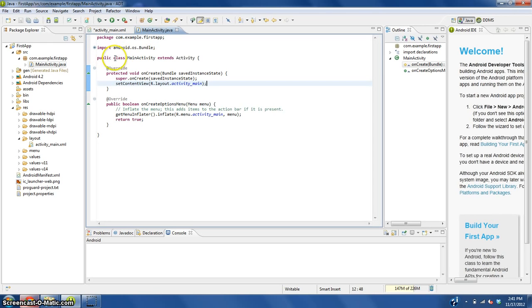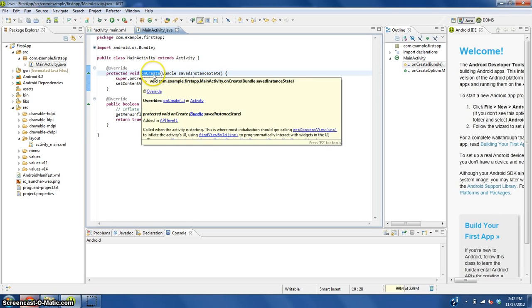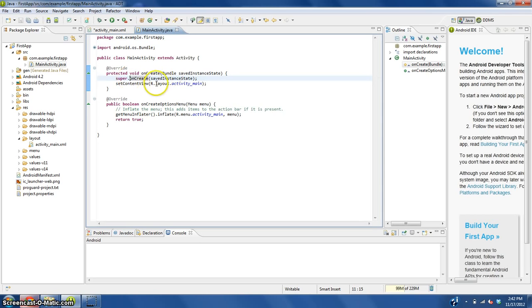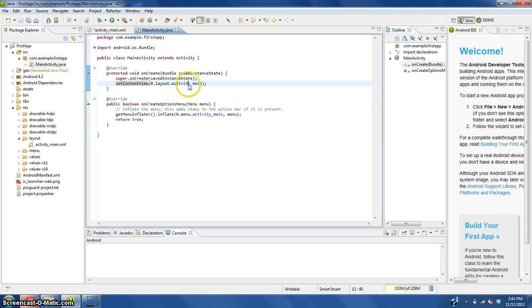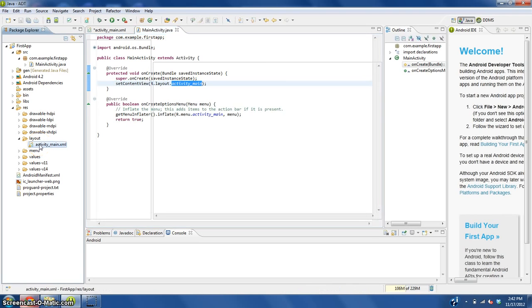This class is called MainActivity. It extends what the Android activity does. Now, this onCreate method is run every time the app starts. What it does is it loads the saved instance state and then sets what the app looks like based on this layout that we just made here.